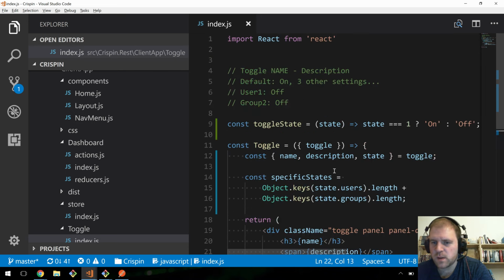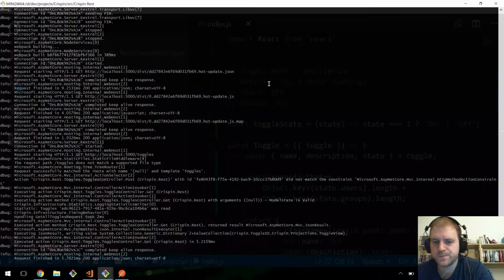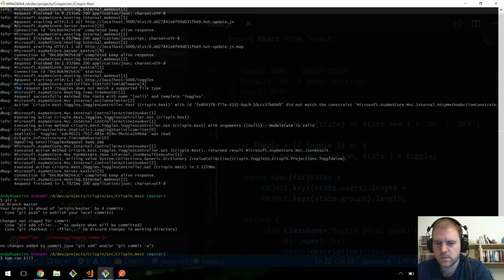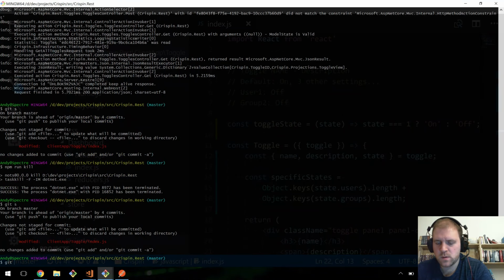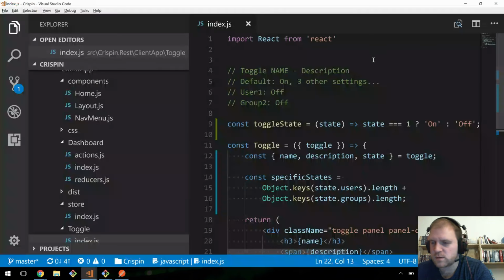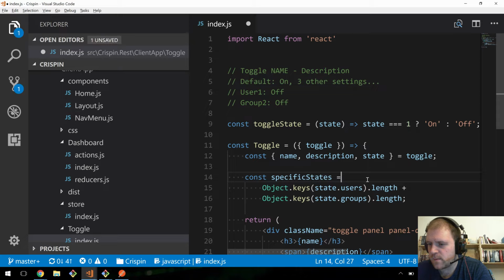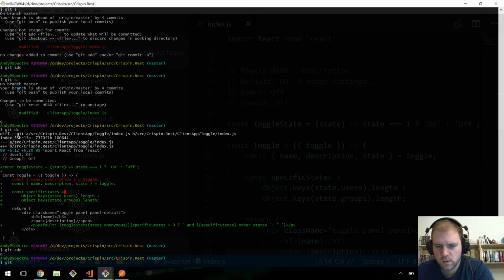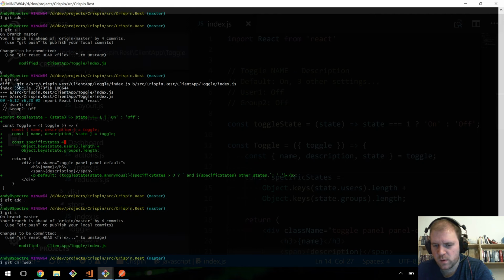But we should probably think about actually writing tests for these. So npm run kill. Git add. See what we've done here. Oh, that's got some bad white space. I need to get an extension for code to trim trailing white space as well. Web UI. Expand. Add states to toggle view.